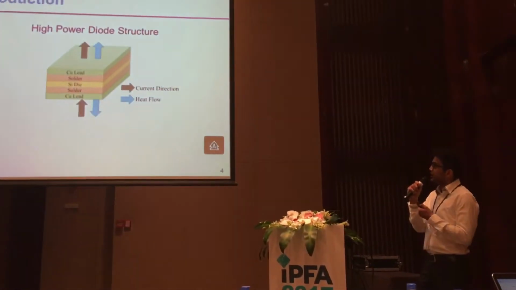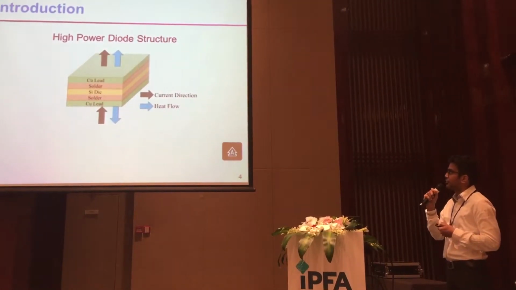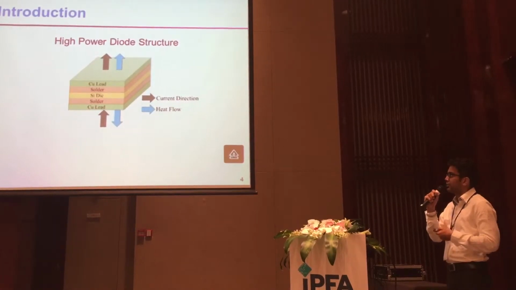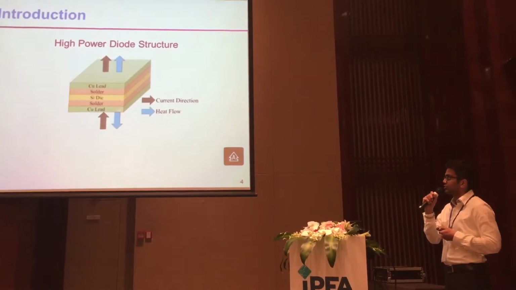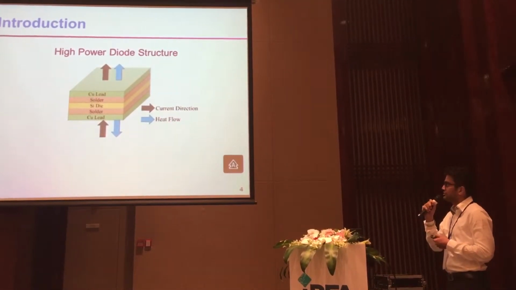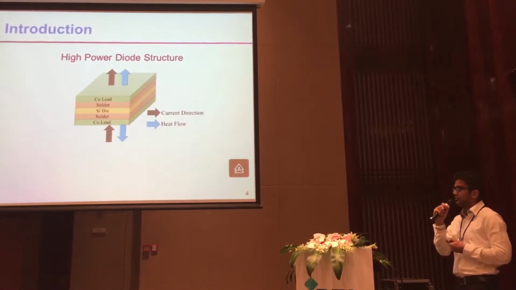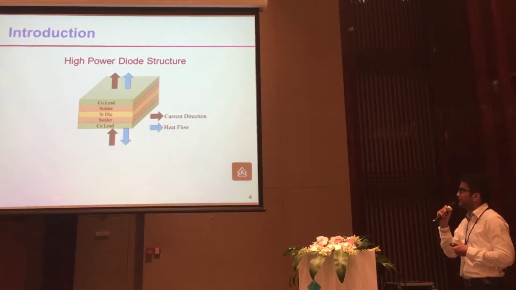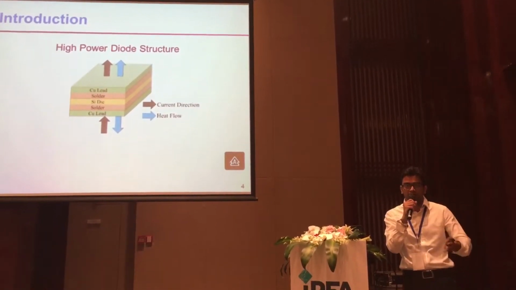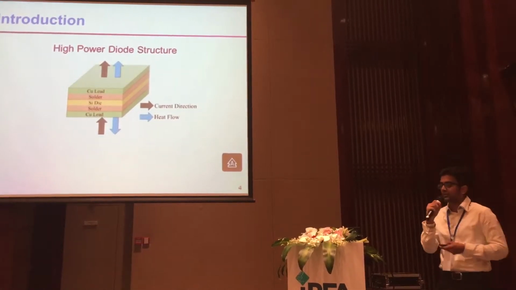This is a very basic structure for high power diodes, where we have a silicon die with a layer of solder on both sides and a copper lead, and this whole structure is surrounded by the ceramic package. Now we have two directions, as we can see from the black arrow. The current goes in from one end and goes out from the other end, whereas the heat flows to both sides. When the high power diode is working in the field, it can heat up because of the junction temperature, so the heat can flow in both directions.